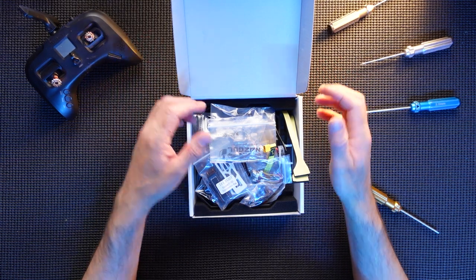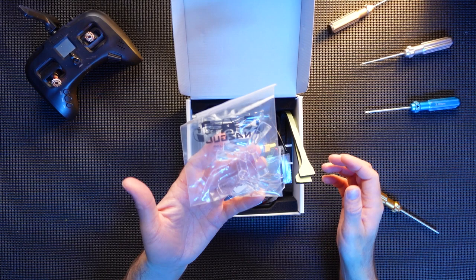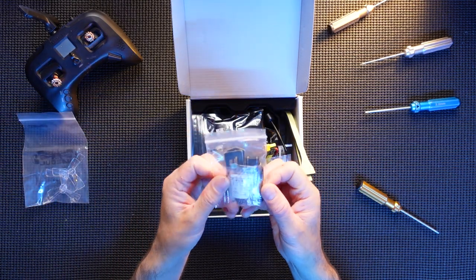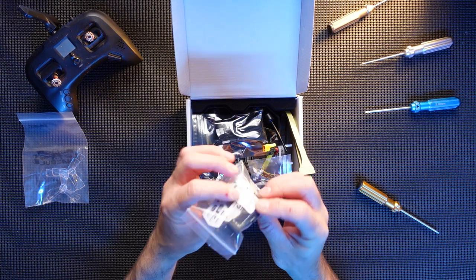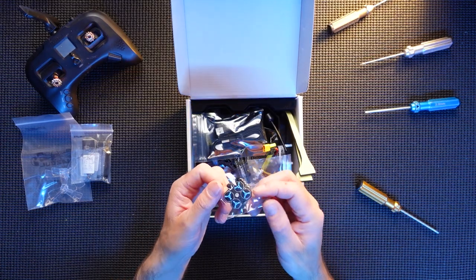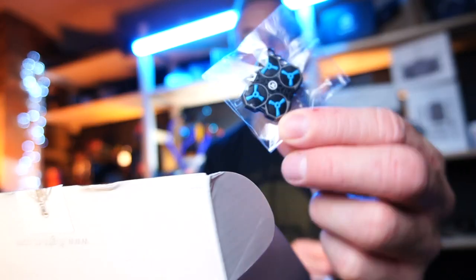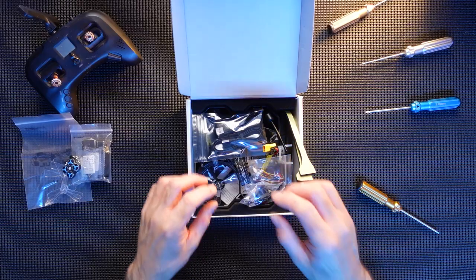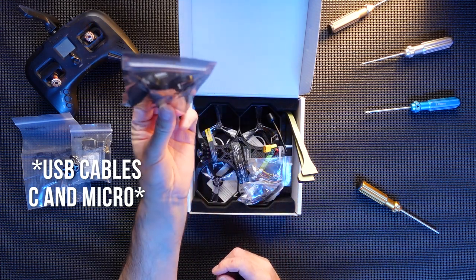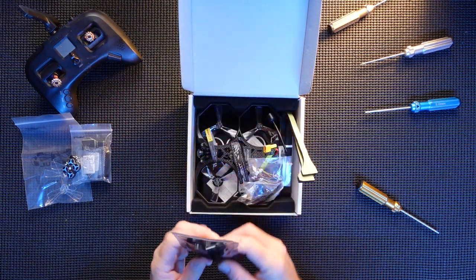And we have loads of things in here, to be honest with you. So first things first, spare set of props, always nice. Bag of goodies, spare bolts, and a strap and some sticky pads for your battery, so that's good. I've just seen that. Nice little keyring there. So that'll be nice, won't it? Power cables. You don't often get power cables in your quads, do you? I've never seen a power cable come with my quad, to be honest with you. So that's a really nice thing to do.